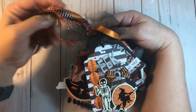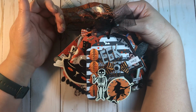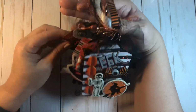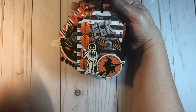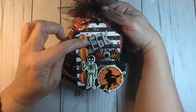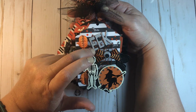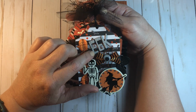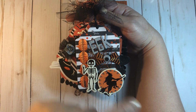I stuck with my traditional colors that I'm using, the orange and black and white and silver. My cover here, these things are all wonky, is fairly simple. I just used a black and white stripe paper, some orange pumpkin trim, and I stitched down the side of it so it would stick down to my cover. This back orange spider web is from the creepy tool from Dollar Tree that's glittered, and I just cut out one of the spider webs around.